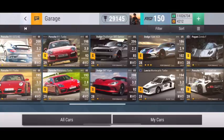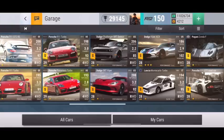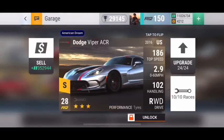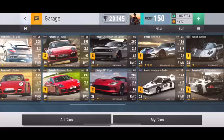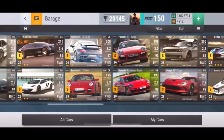Another new legendary to the collection is obviously Bollywood, my Dodge SRT Viper. Can't believe still I got both the Viper Hollywood ACR, as well as Bollywood SRT Viper before the wide body. It hurts. As you can see, I've got gold loaded up, and I'm waiting to pounce on those Dodge carbon fibers that will come out. They have to. It's a Dodge challenge right now in the weekly challenge, so I mean they have to come out, right?